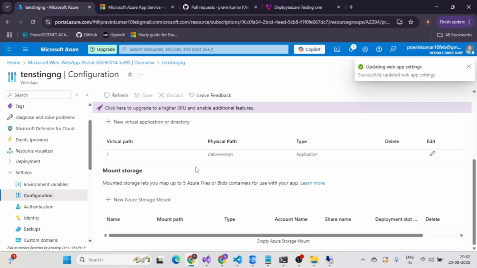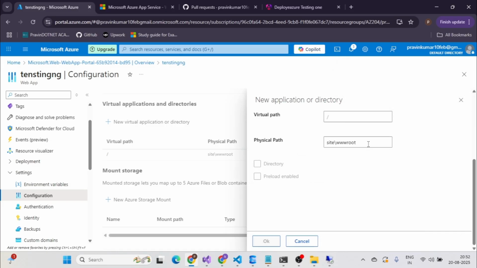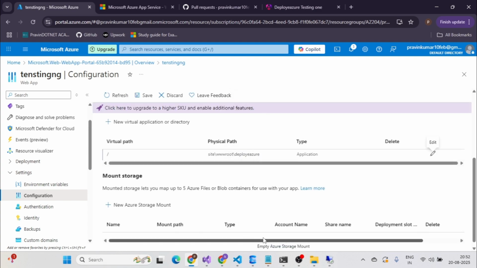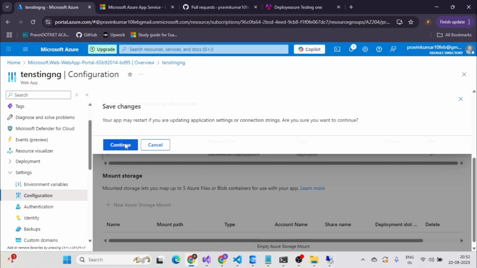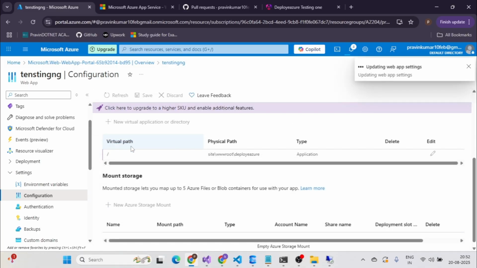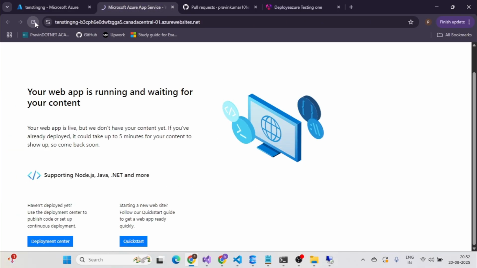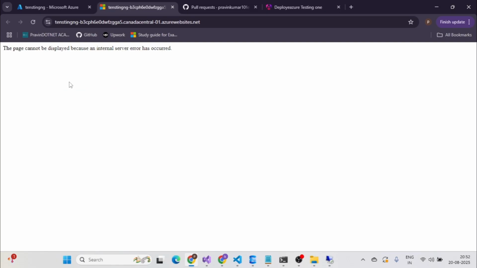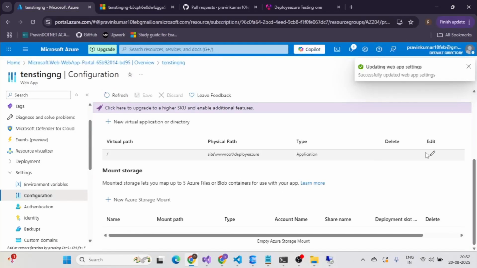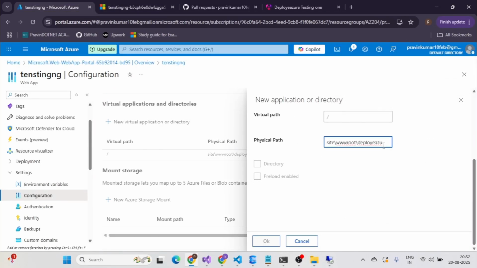After that we need to go to edit, add, okay, and save and check. Deploy Azure is our project name, and go and refresh. Something more needs to be added.